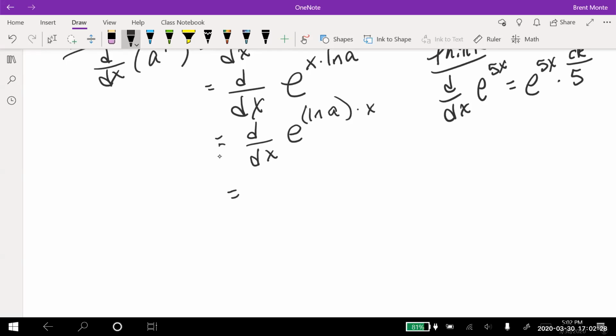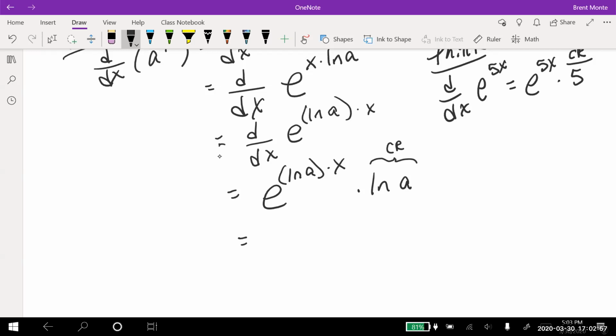So the derivative, remember, I get back the entire e to the power. But then the chain rule says times the derivative of that exponent. Well, the derivative of the exponent is the ln of a. So this piece right here was the chain rule. That's the 5 from that other example I had done. So now I've actually taken the derivative. Now I'm just going to clean it up a little bit.